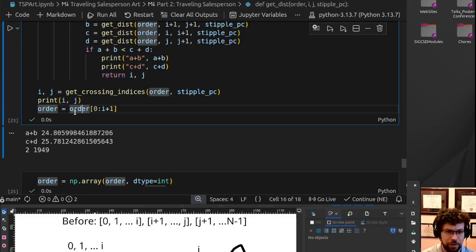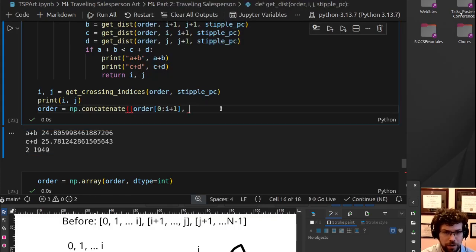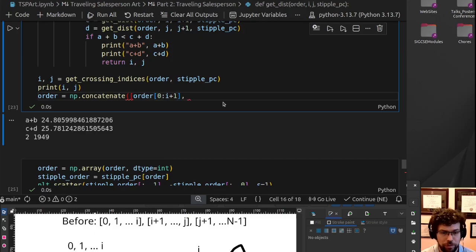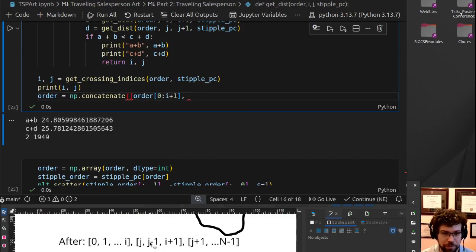So what I'm going to say here is concatenate. Okay, and then the tricky part is in the middle, from I plus 1 to j, that needs to go in reverse, right? Okay, so let's first try to get from I plus 1 to j would be this, but I want this to go in the reverse order.